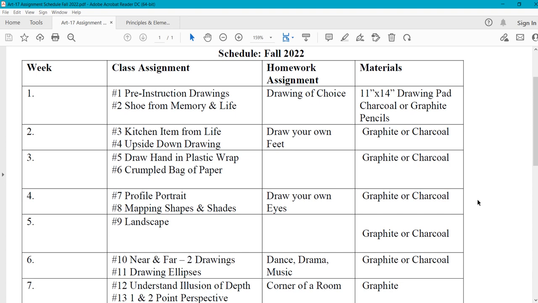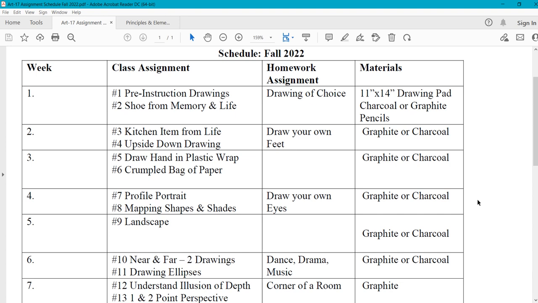So I recommend the Bristol paper, but if you can't find it or for some other reason, drawing paper will work, but you may run into problems with it if you're erasing a lot. So I'll leave that up to you, but I suggest Bristol paper.